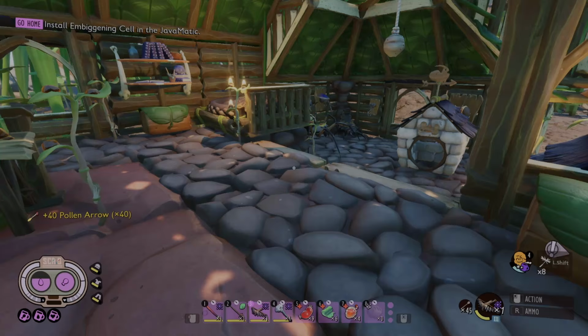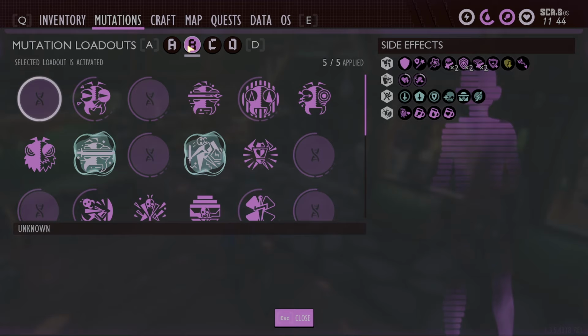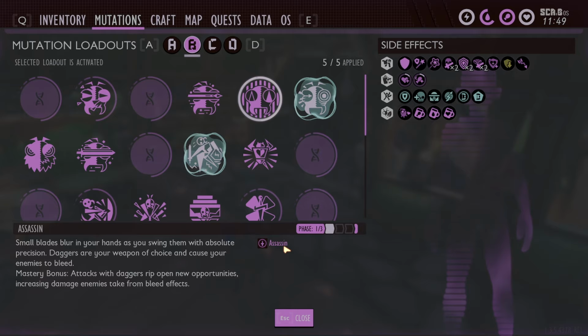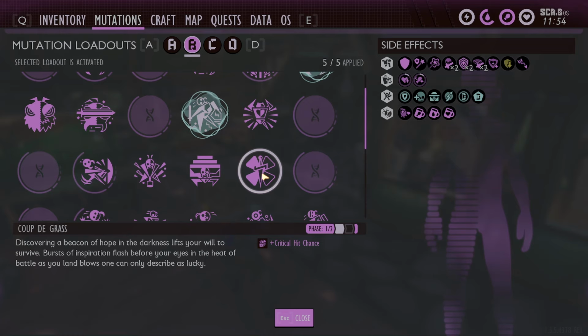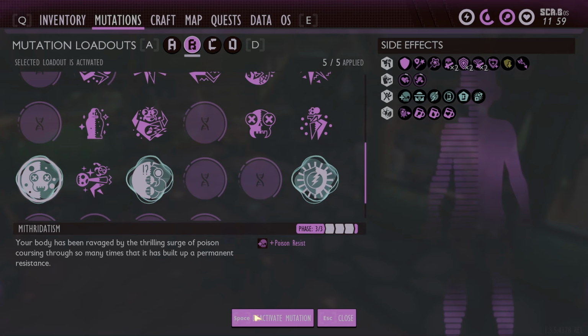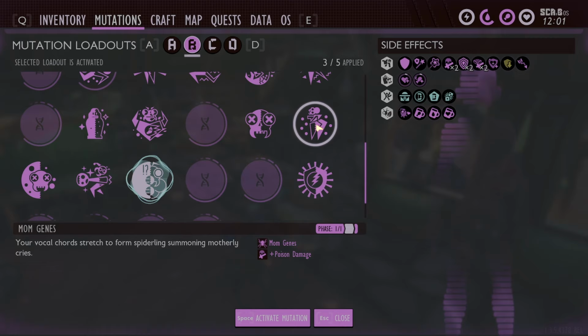I'm also going to go into our mutations, and we're going to change B back from the widow killer to a sharpshooter build. Let's do that. Wait, what is assassin? Oh, right, this is what gives us bleed with knives. We don't really need that for a bow build. I would like maybe critical hits. I don't think I'm really going to be parrying with the bow, so let's take that off. Probably don't need the mint, and I probably don't need shocking dismal either, so maybe we give ourselves poison damage?